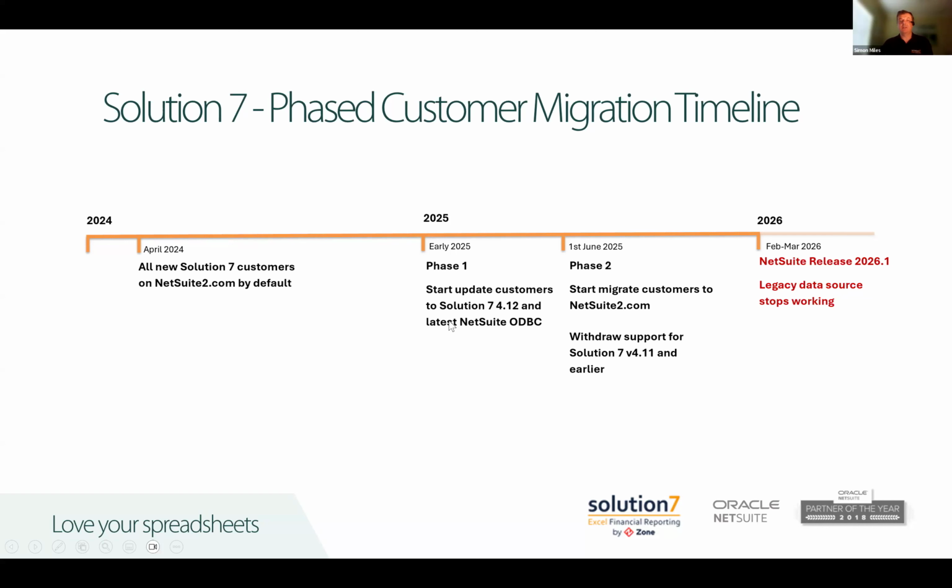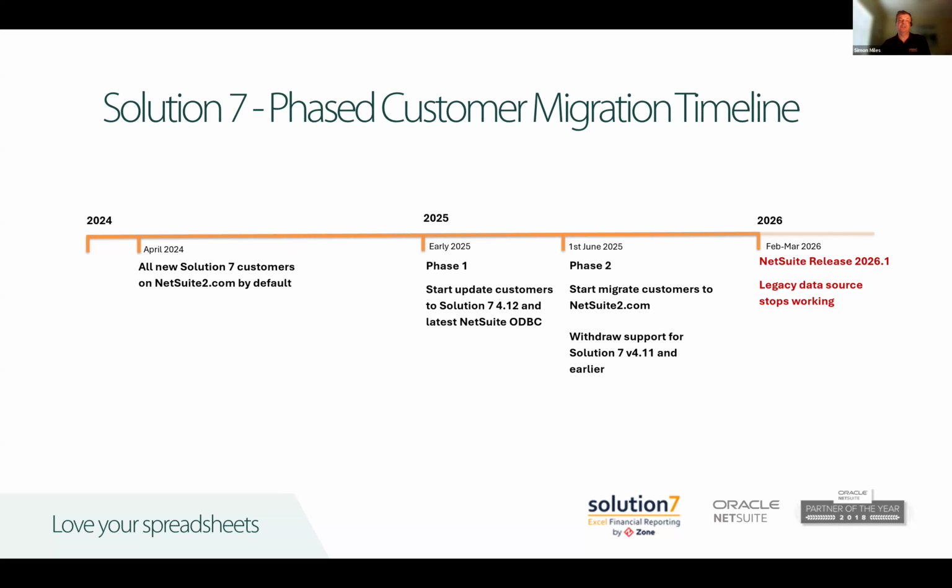We're now going through phase one, which is updating your clients to 4.12 and to the latest version of the NetSuite ODBC driver. And then from the 1st of June, as I said, midsummer, we're going to be looking at migrating you from NetSuite.com, or legacy, to the NetSuite2.com data source.